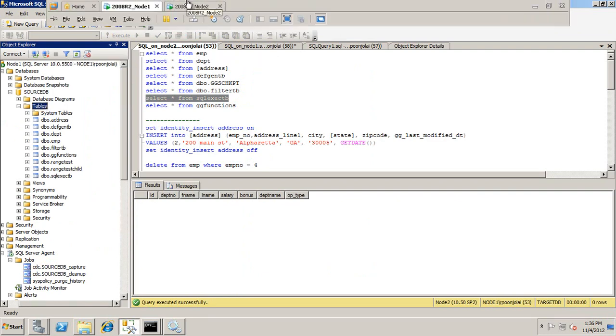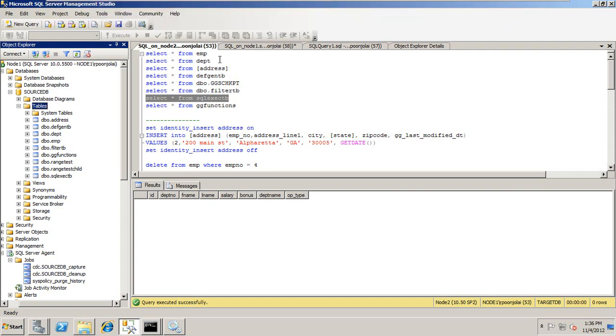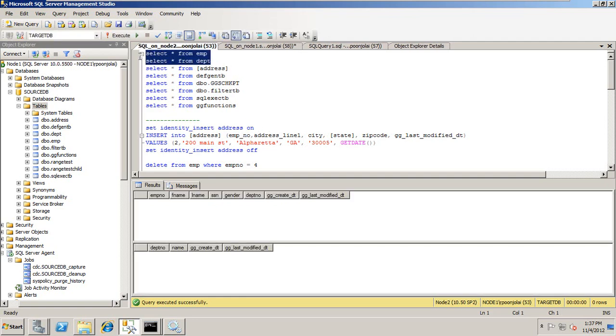Now let's start inserting and updating some rows into the employee and department tables. This is extract number 1, ggec01 g1, ggec02 g2. Do we have any records? No. Let's insert some records.